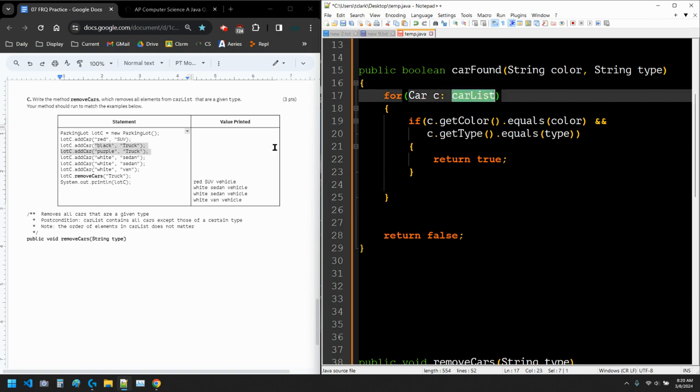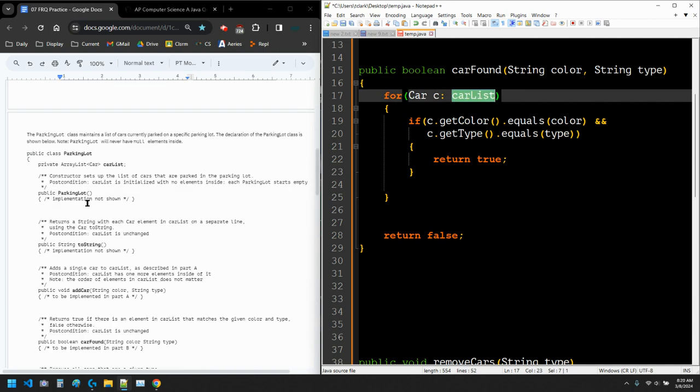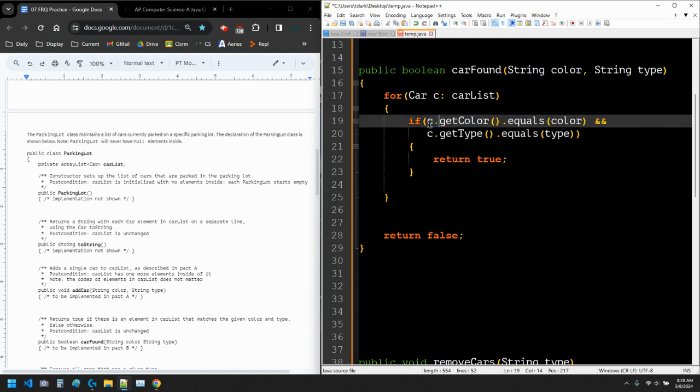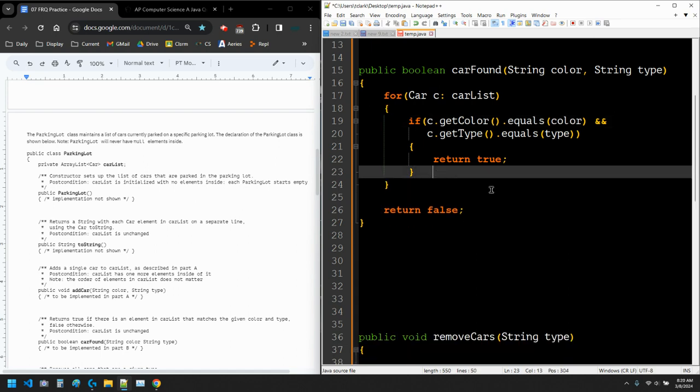And again, since my list is, if I look up top, list is type Car, it has to be Car first here. So for Car c in carList, I could say whatever I want here, but c is easiest because it's just one letter. And then it's the same thing here. Since I didn't have the dot get i, except for that one spot, I can just keep using c for both of these. But either way it works.